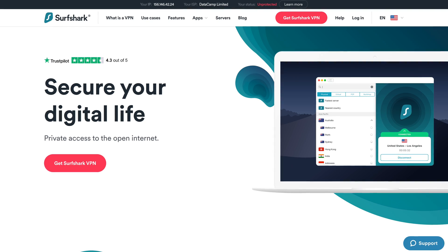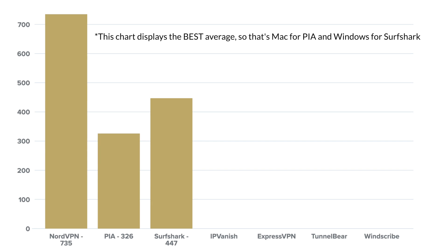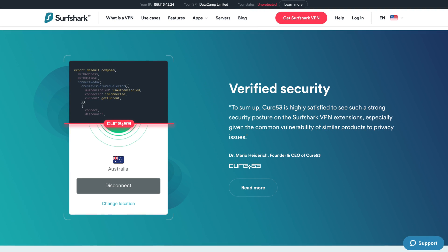Next on the list is Surfshark, and I'll just say it now — Surfshark is my favorite budget VPN that I'd recommend over PIA. It's $60 for two years with unlimited connections, making it actually cheaper than PIA from a cost-per-month standpoint. Surfshark also has faster speeds on average over PIA, with my Windows testing averaging at 447 megabits per second down, compared to PIA's 221 megabits per second. Surfshark is based in the British Virgin Islands, so they're not subject to US data laws. They're more open about their security practices, featuring an independent security audit on their homepage, although this audit is from 2018 and a bit old at this point.